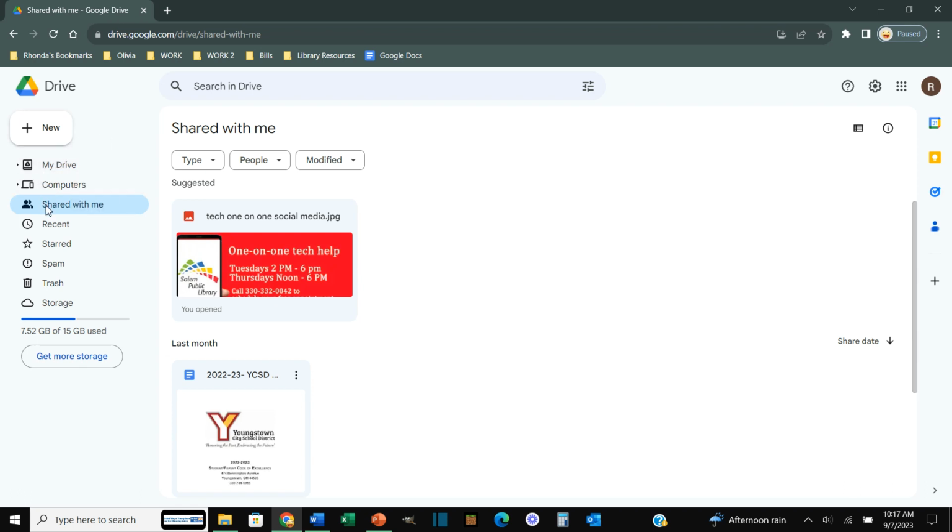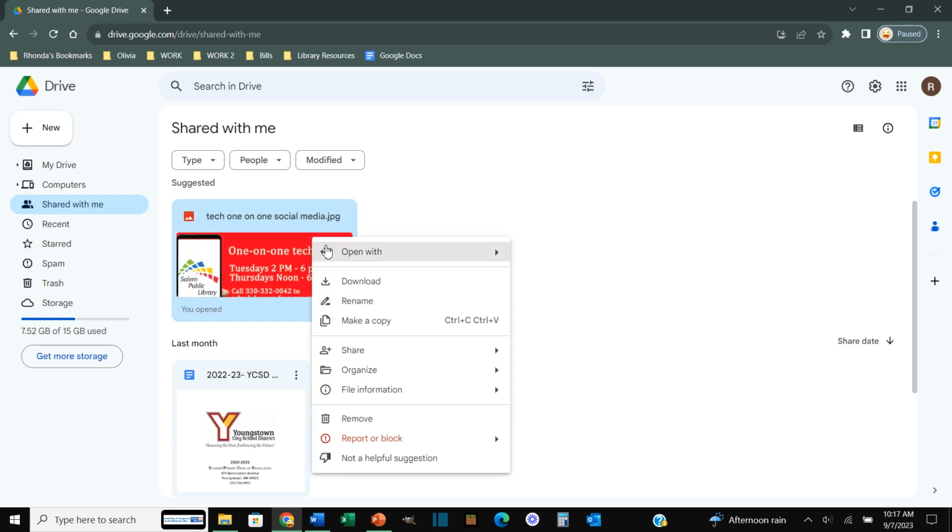So if you wanted to put it in your drive, you can right click on it. And sometimes there is an option that says save to My Drive or add to My Drive. I don't have that here because I already have this in My Drive.